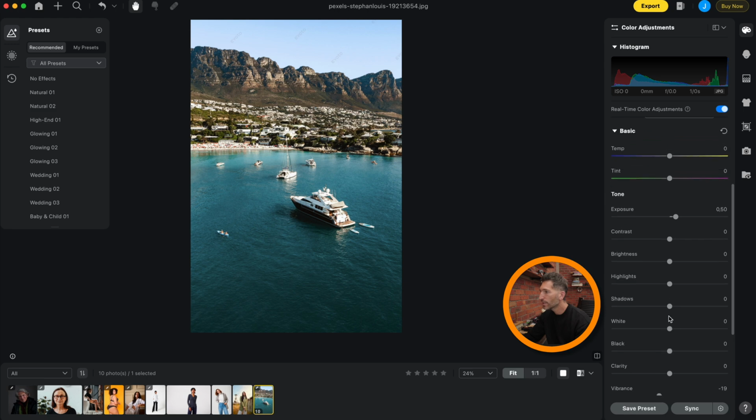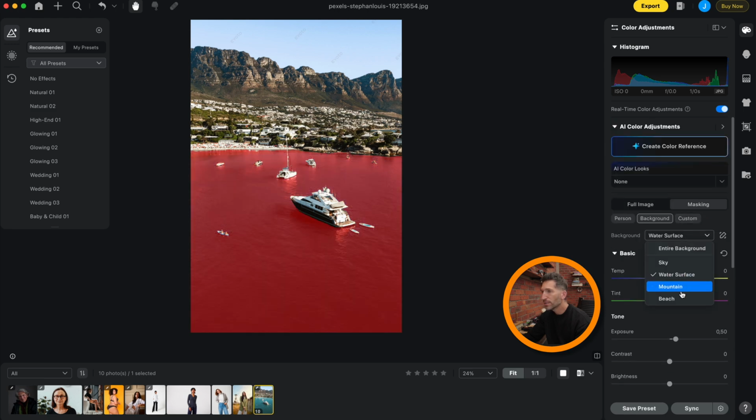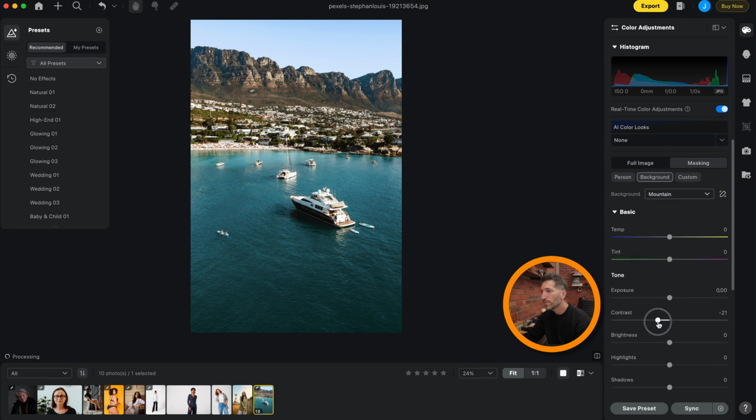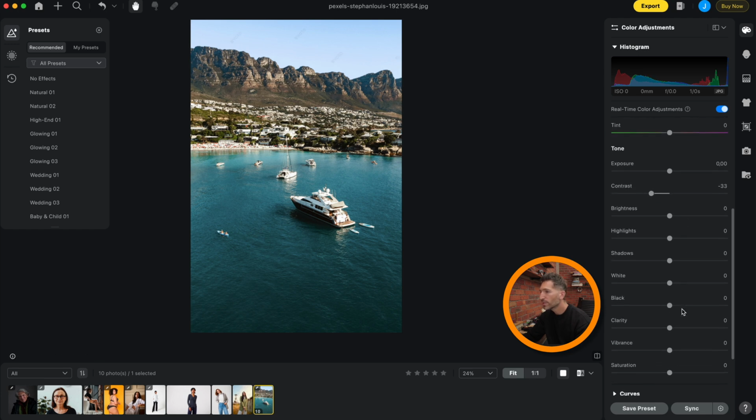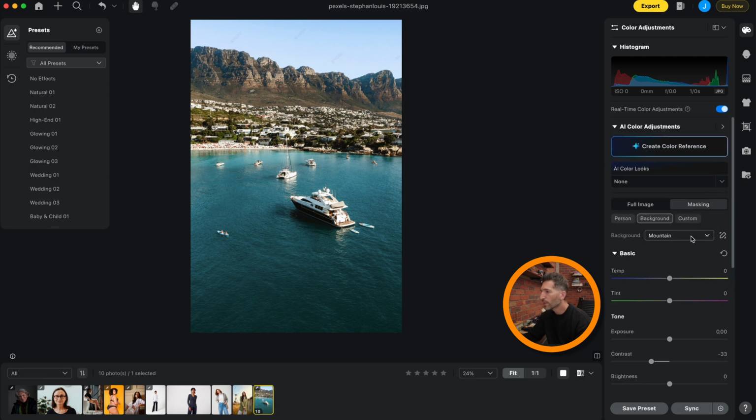And what else have we got? We've got the mountain. And then I think, let's see if we pull the contrast down. It feels like it's a little bit too punchy for me. Something like that. Maybe reduce the clarity. Let's make it feel like it's slightly more out of focus. Then we can choose the beach. So just a small strip of the beach. Maybe bring down. Let's see if we bring up the exposure there. I think that did quite a good job of making our picture look a lot more natural.